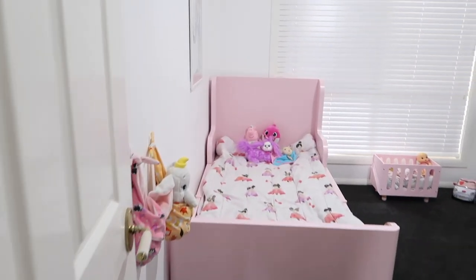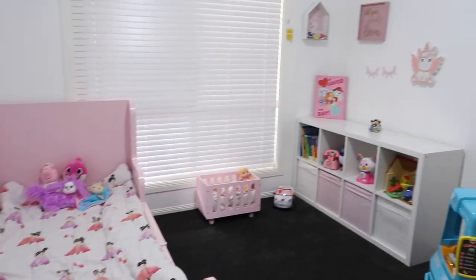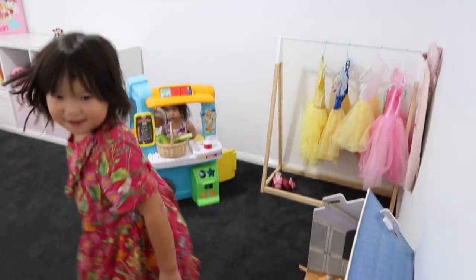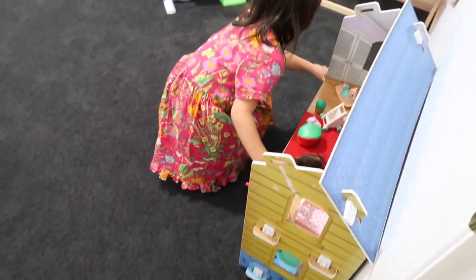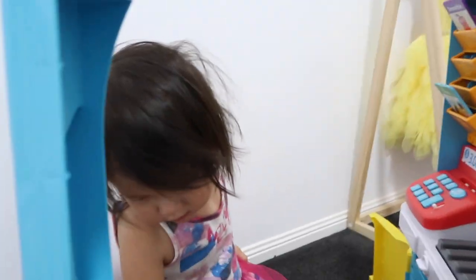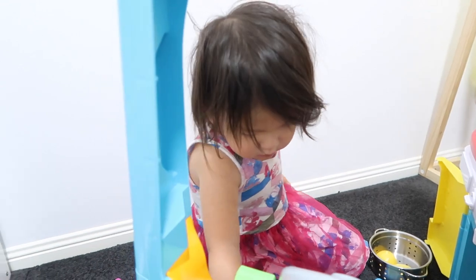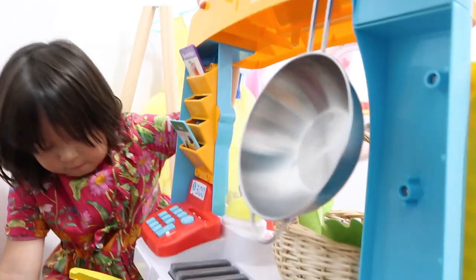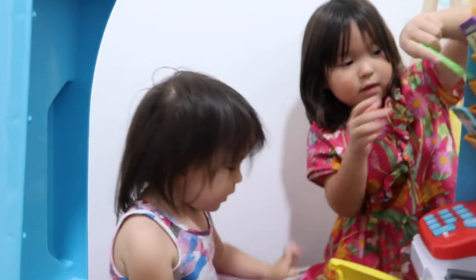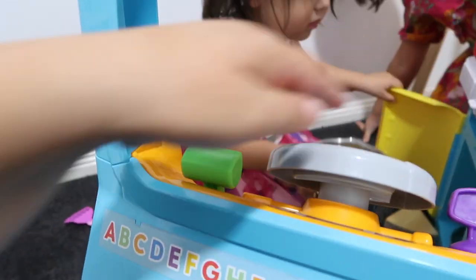Jenna's just about to play dollhouses. What happened when I was cleaning? I didn't put her stuff back. See, she has her system — it's like, Mommy, you did not clean my kitchen well enough. So she's putting it back and getting everything all sorted. And then we have this little basket — she's got more food down the bottom. This one you can actually drive to your destinations. It's pretty cool.